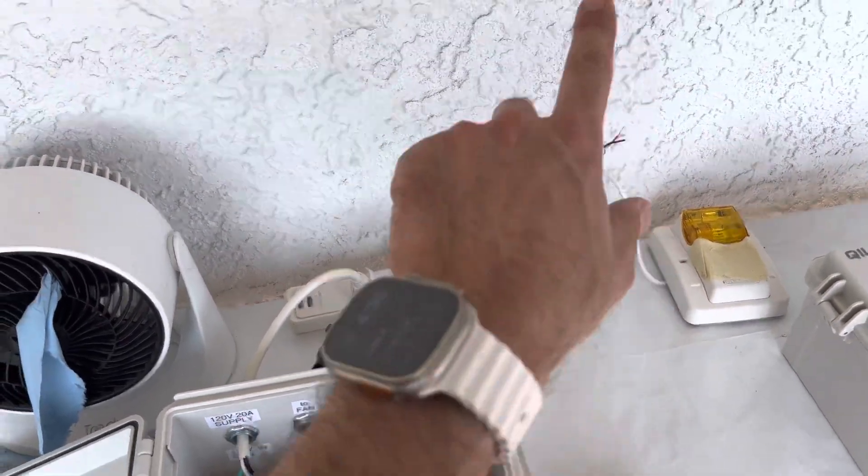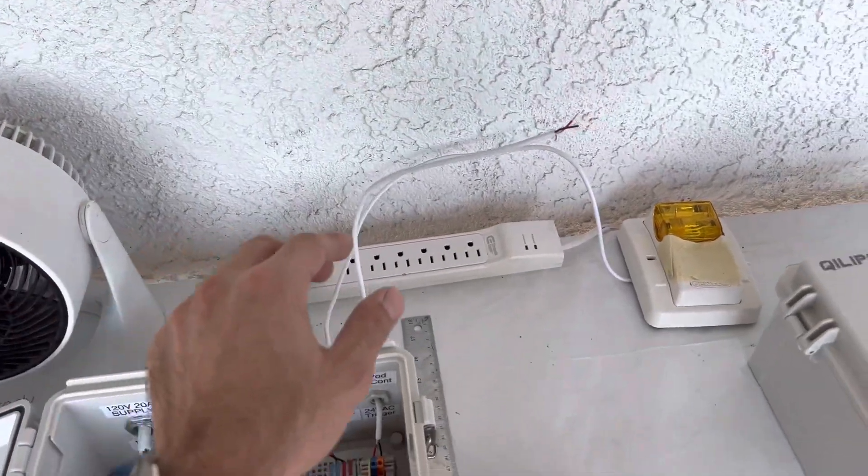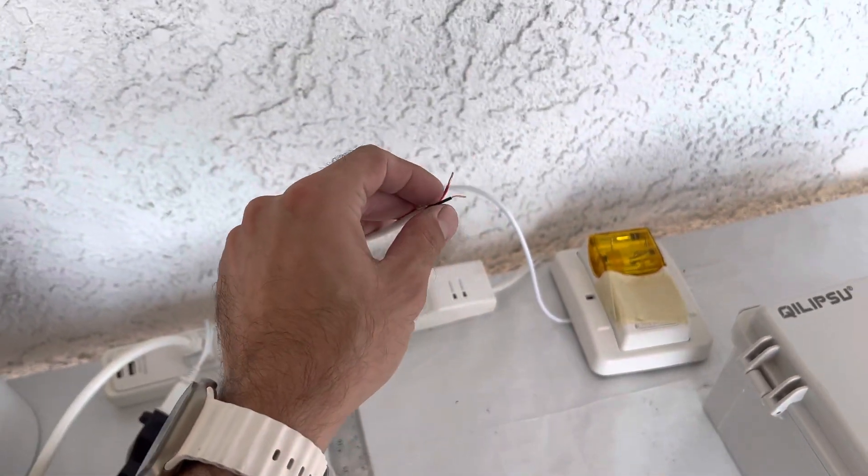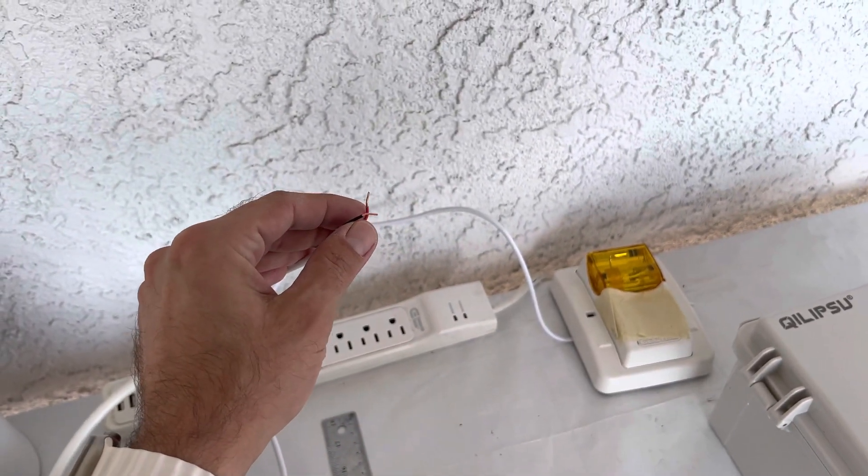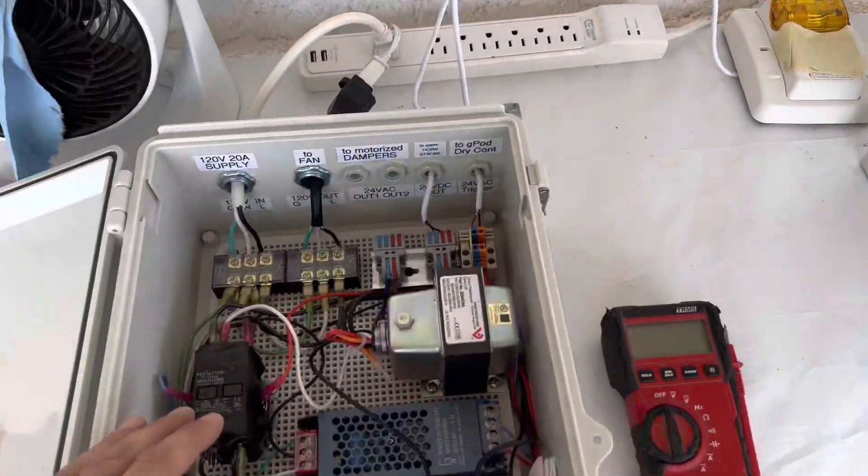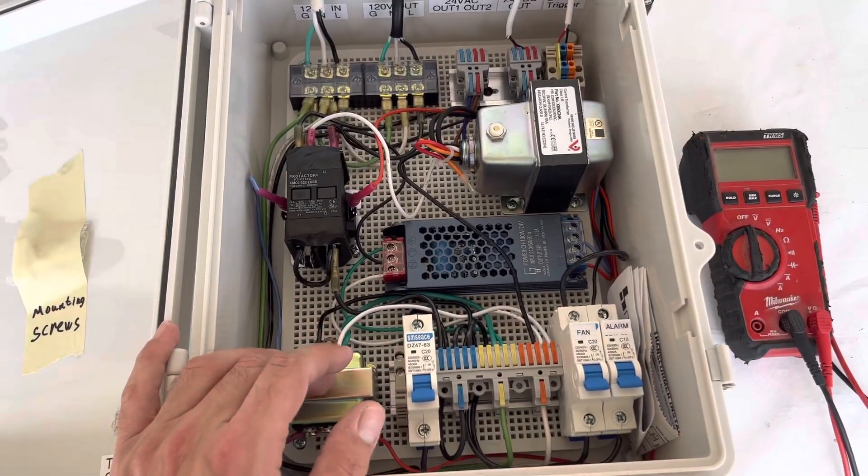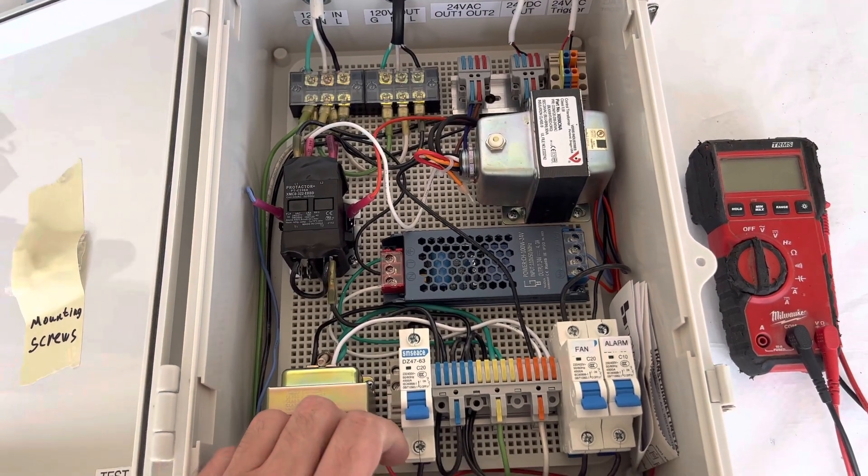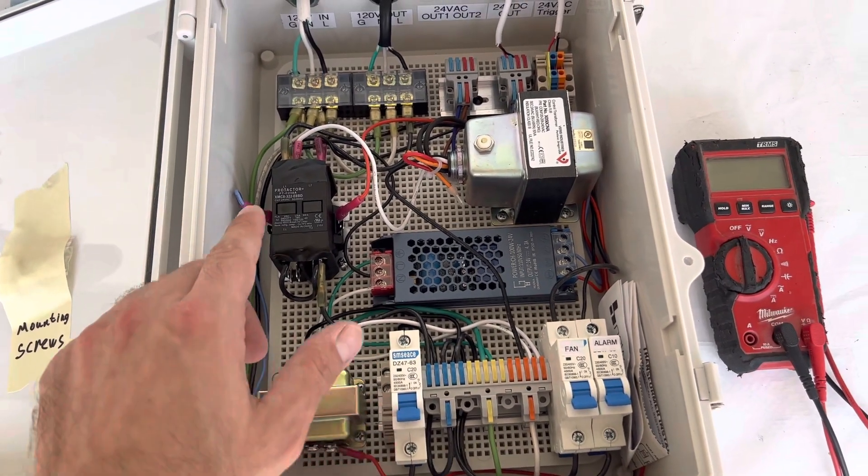It goes to another unit, other equipment, and that equipment closes the dry contact. When the contact is closed, what happens is this is always on for this reason, and it closes this contactor.